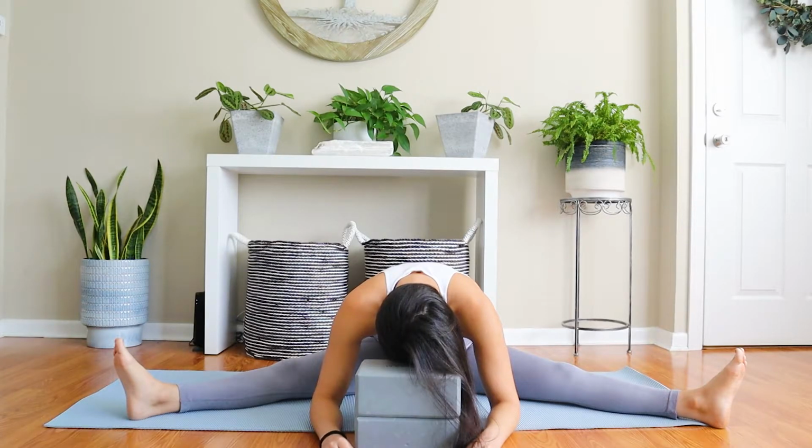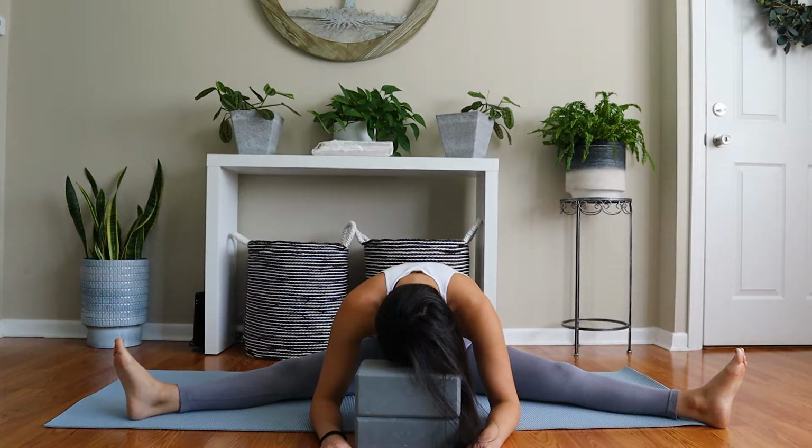We're going to hold for 3 minutes for each pose that we go through today. Normally in restorative yoga, we hold about 5 to 10 minutes per pose, but I wanted to make this a more intro to restorative yoga. If you're not used to holding these poses for a really long time, this is a good way to first get into restorative yoga. Just focus on your breath, really let go. I'm just going to let you listen to the music here, and then I will guide you out once the 3 minutes are up.